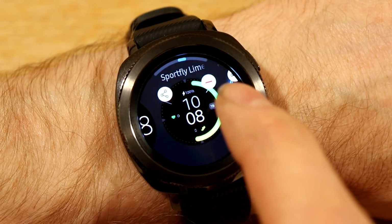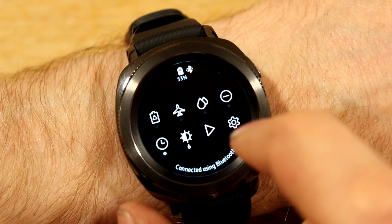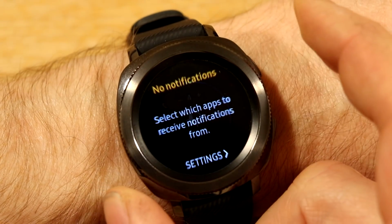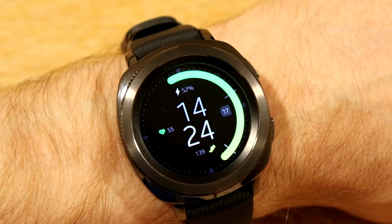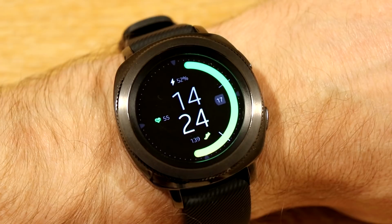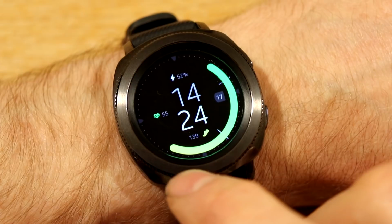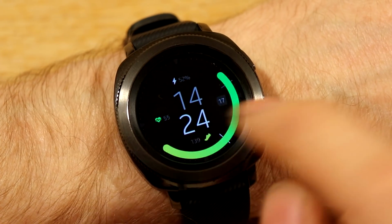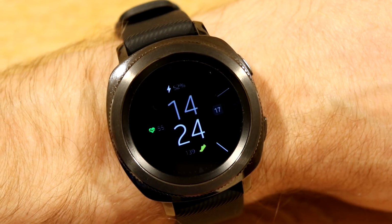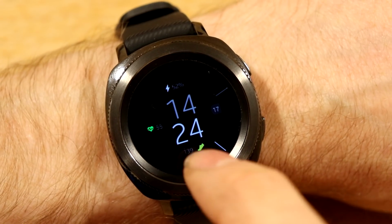So I'll just go to my favourite one now for the sport. I think it's really trendy, and it's called Sportify Lime. I'm just going to turn the brightness down so you can see the colours better there. So hopefully you can see there. You need to really download it for yourself because this is a nicer green. My camera just doesn't seem to pick it up, but it's a nice dark green here, and it goes to like a fluorescent yellow, and it ticks around the second hand, and you can see there you have a nice clear 14:24, and you can still see your battery and your heart rate whenever you're in the always on display mode.